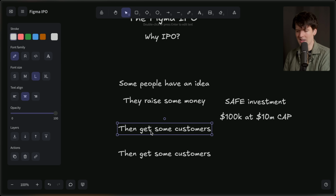Maybe you want to ramp up sales. Maybe you want to hire more engineers to build something for a different platform. Maybe you need more money to do more things and get where you're going faster. Maybe you just need it so that you can match the features of bigger companies that are competing with you.